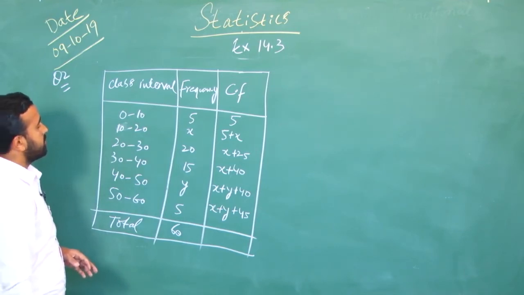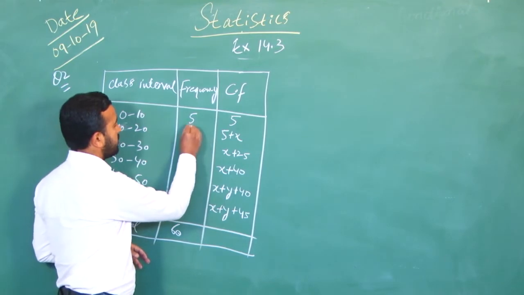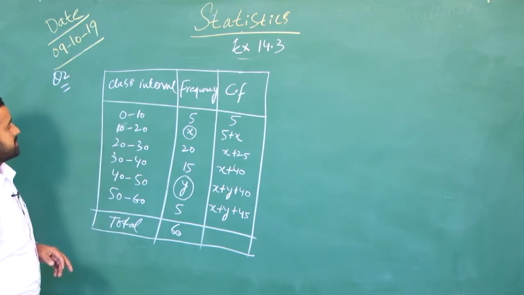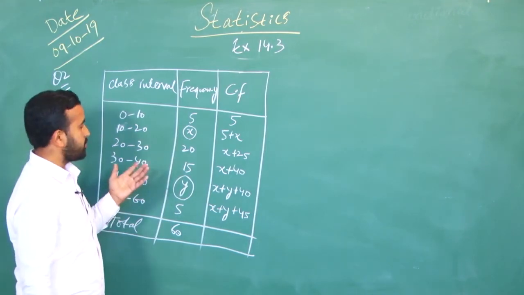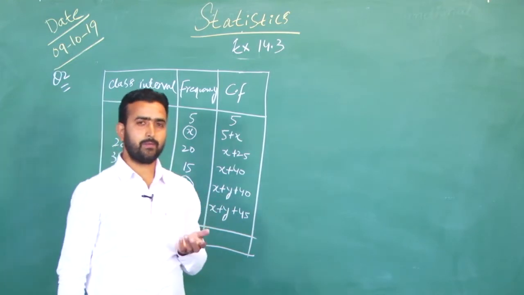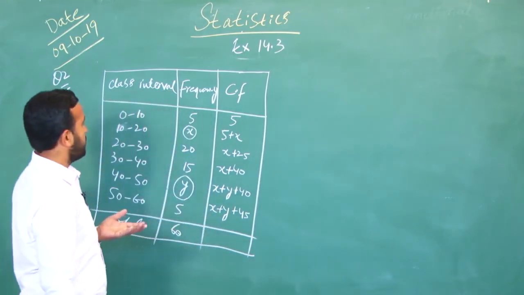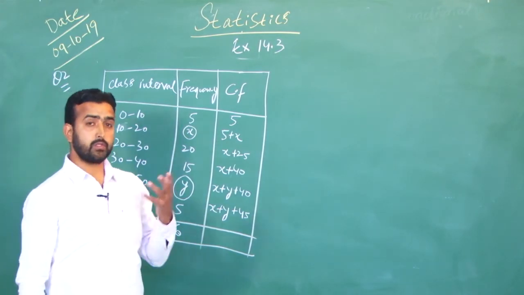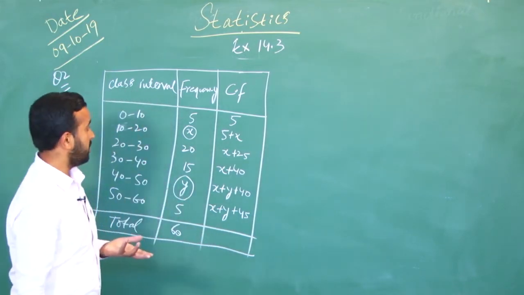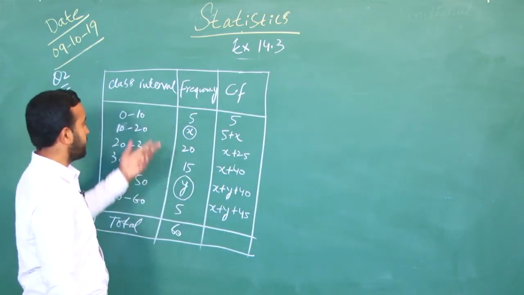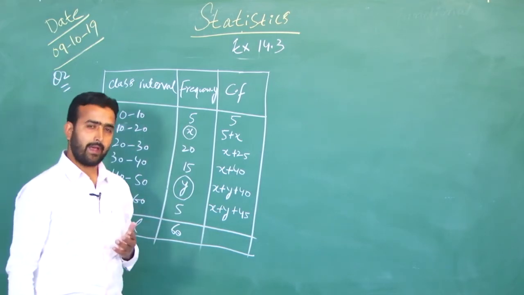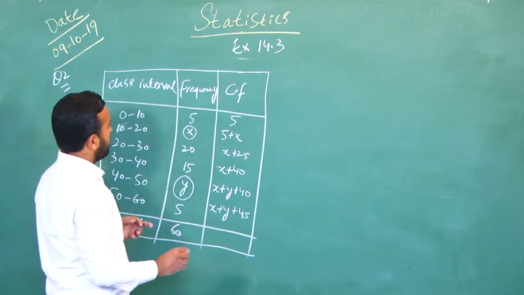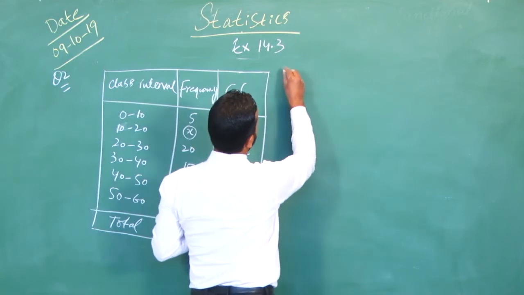Now we are supposed to find the x that I am encircling here, and the y, which are the missing frequencies. These types of problems are very important from the examination point of view. Most of the time you can see in previous sample papers that questions in which frequencies are missing are asked a number of times in the examinations. So treat these types of questions as important from the examination point of view.